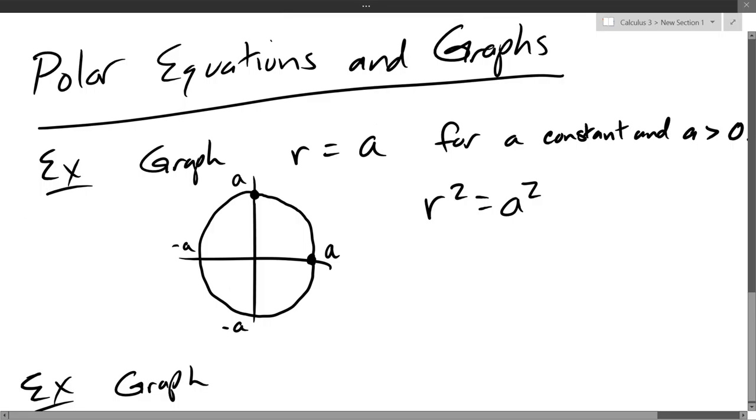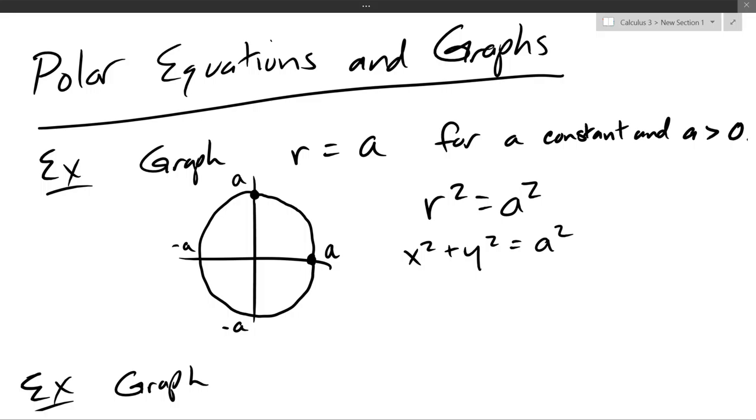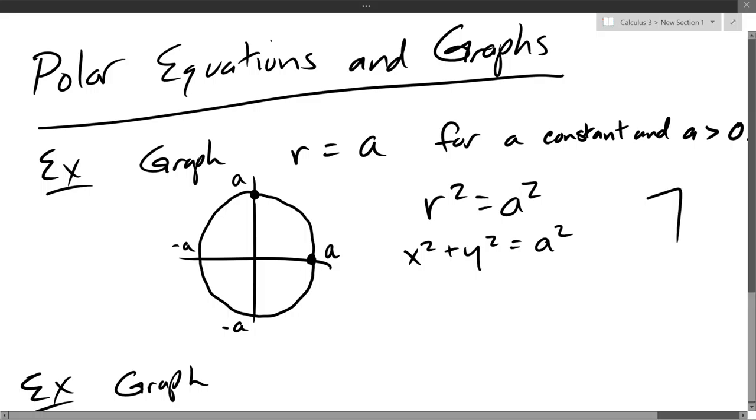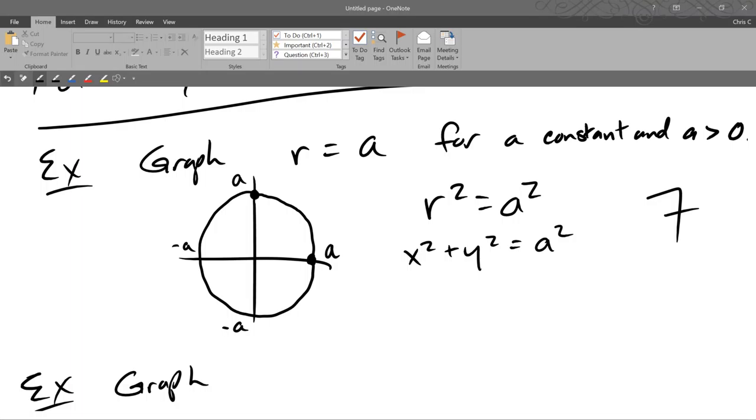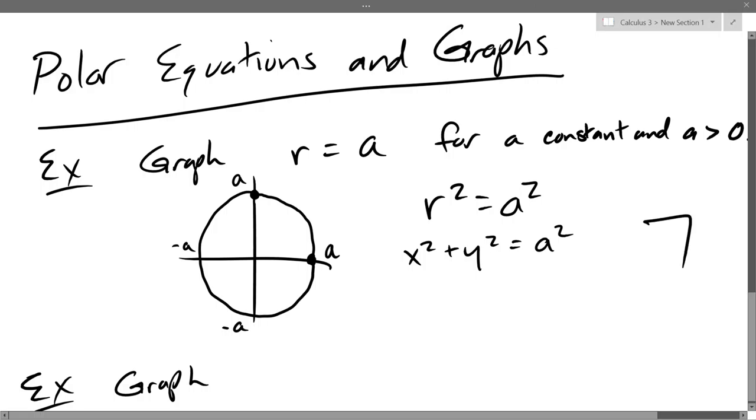All right, so what r squared was, x squared plus y squared equals a squared. And I think I said my y's look like 4s sometimes, and hopefully yours don't. It almost looks like a 7, but you know my 7s are European like that. So it doesn't look like my 7s. It might look like your 7s, only because you're writing them the wrong way. But if your 7 looks like this, I would say your 7 looks like a 1.